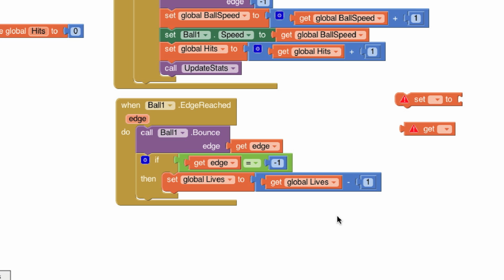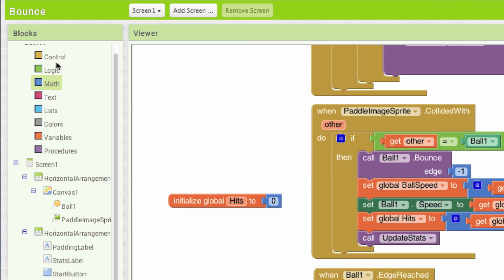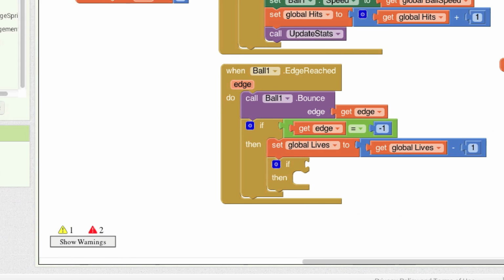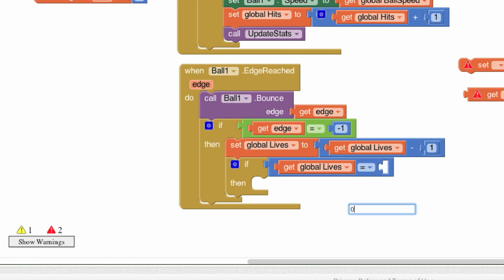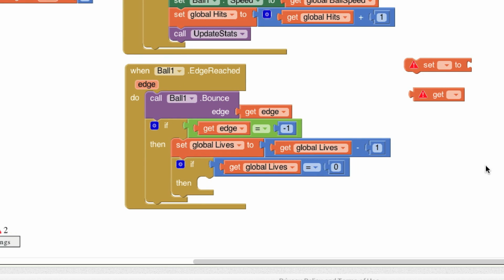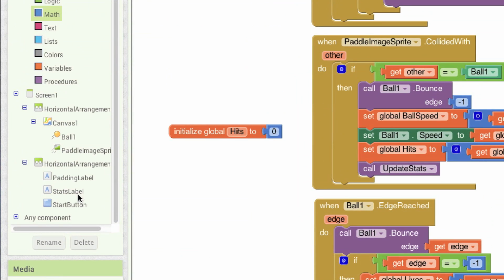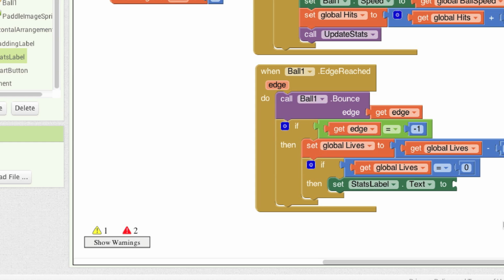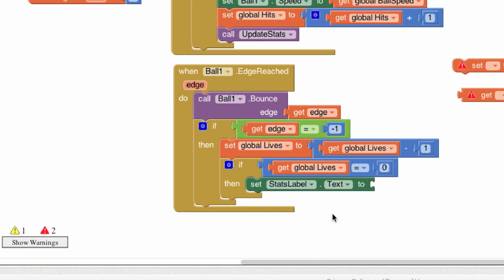And the other thing I want to do is have game over signal if lives ever reaches a point where it is equal to 0. Control again, if, grab this, lives is equal to 0. Well, in this situation I can't use update because I'm just going to put game over down there. So let's say that I want to do something with the stats label, and let's just keep this really simple, and let's just say GAME OVER in capital letters so that they know we're serious.